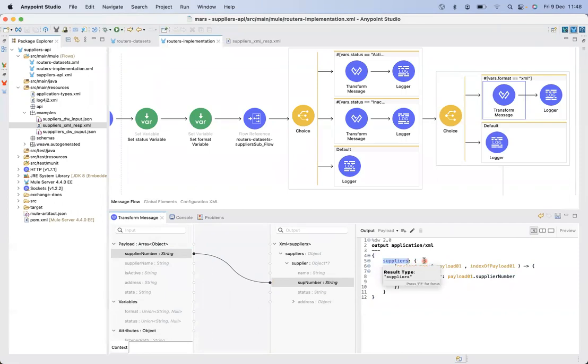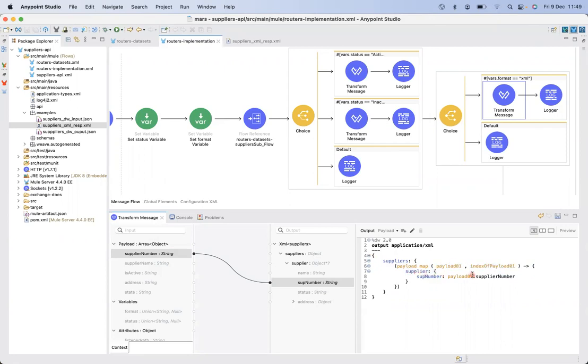So what is it saying? There is a supplier's record as a header. It will be the root element. Since it is an XML, we definitely need one root element for the structure. And under that, we are going to add the sub elements or child elements. And this payload supplier is the records of array. Then we need to use map. So map is going to loop through each record within that array. And this will be a named function because there is a payload one and index.